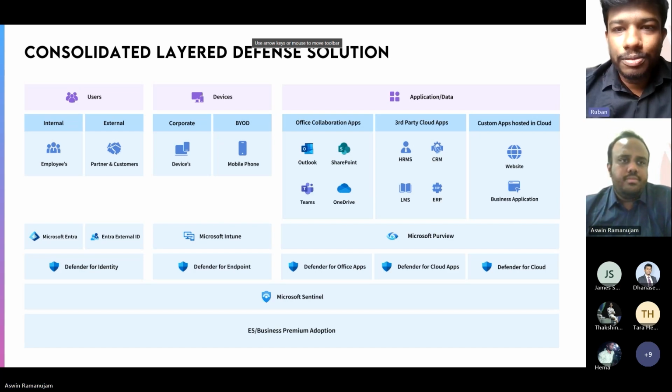Yeah, and if you have the Microsoft ecosystem, and if you have Business Premium or E5, you don't need to rely on any third-party applications or solutions for your security. You can do everything as a whole in the single Microsoft ecosystem for the entire Microsoft security we are talking about. Yeah, if you are already using Outlook or Teams for your collaboration, it makes more sense to adopt the Microsoft security ecosystem.